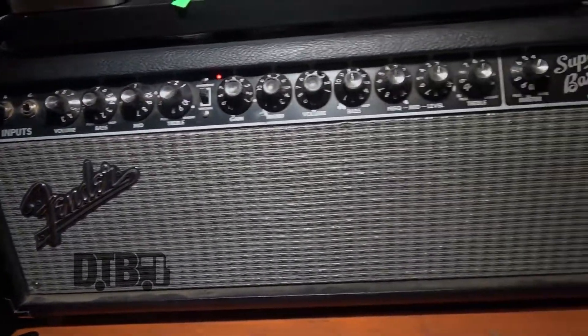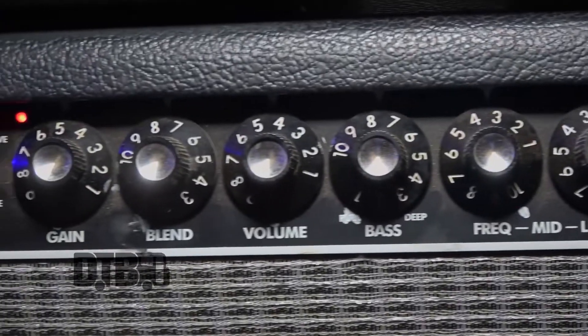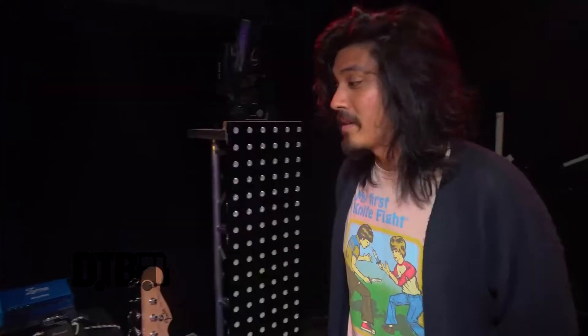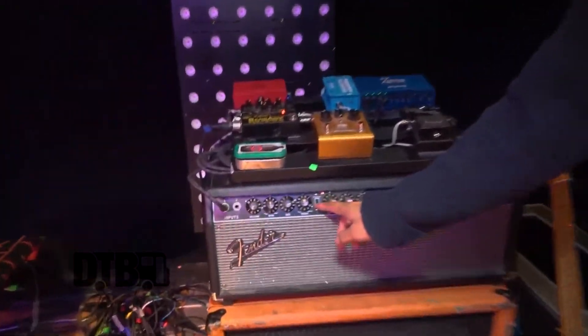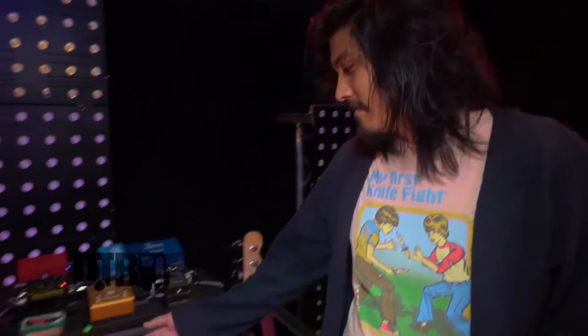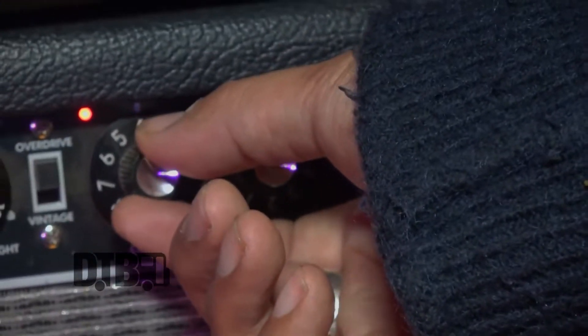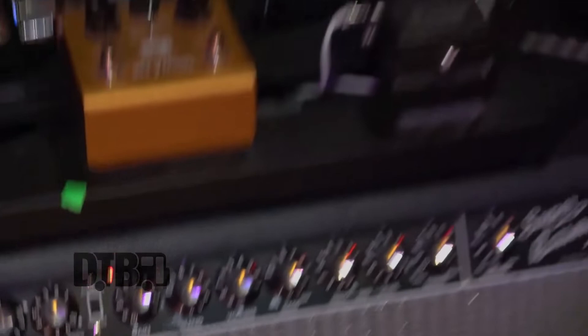The head is a Fender Super Bassman. I've been running this thing for three years now. Like I said before, I don't have a distortion pedal or anything — it's all coming from this head. Before we were on in-ears it would change depending on the room pretty much every night. I usually only run it on the overdrive channel because that's my tone — it's a fuzzy bass tone. Depending on the room it would be anywhere between mid-stage gain or even less. I don't like it fully distorted, but I do like to hear a little bit of hair when I'm hitting the bass really hard. Now that we're on ears, I feel like it stays fairly consistent night to night.